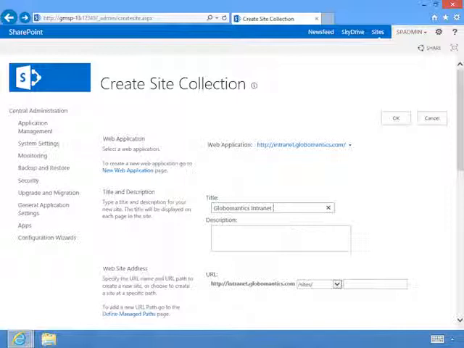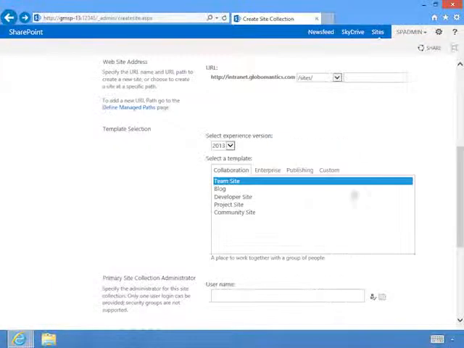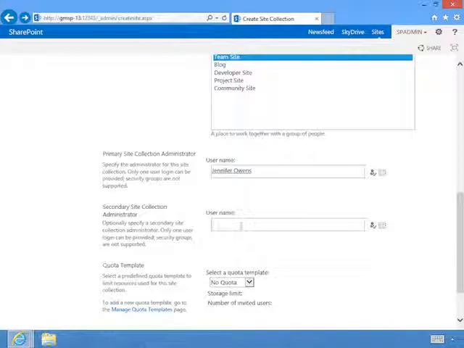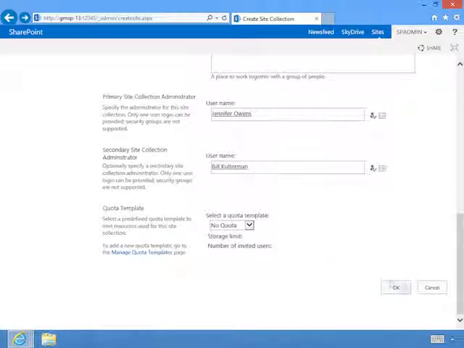And we were going to name the site GlobalMantics main intranet. There we go. Our URL, our path is going to be main, team site, and once again, Jennifer Owens and myself. Great. And no quota templates.